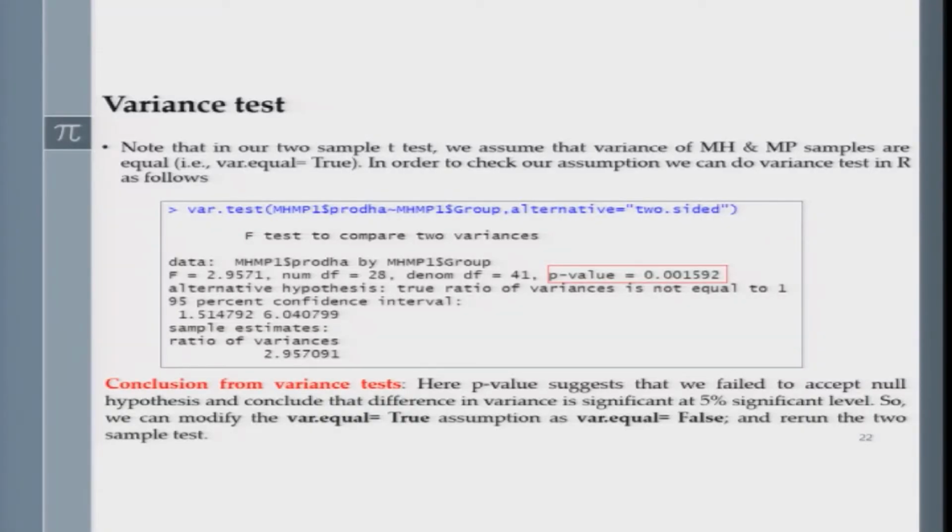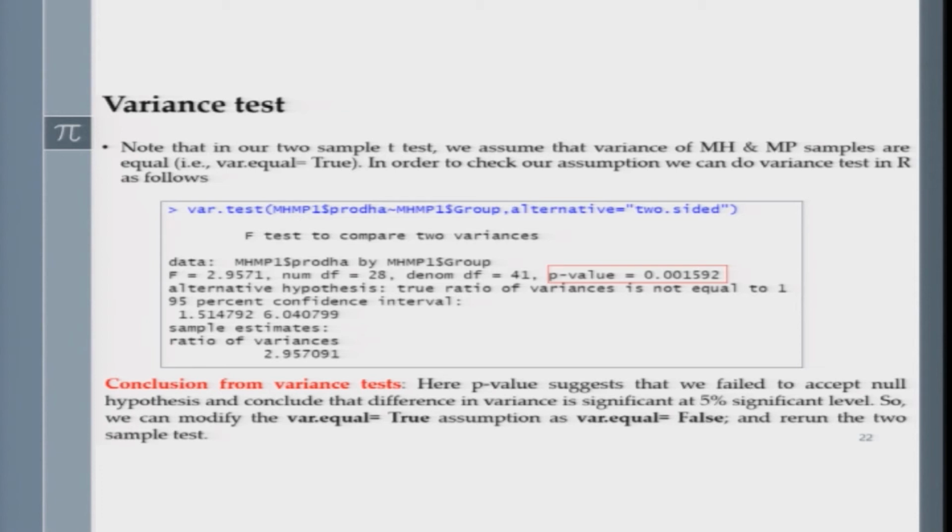So, here again in the box I am reproducing the screenshot from R. I am showing you the code or command that you need to write, that is in blue color as usual, and you see it is an F test. If you remember your theoretical lessons in the course, variance test is of course an F test, and here you see that p value is reported, and the p value is quite small. So, as the p value is less than 0.05, you can reject the null hypothesis.